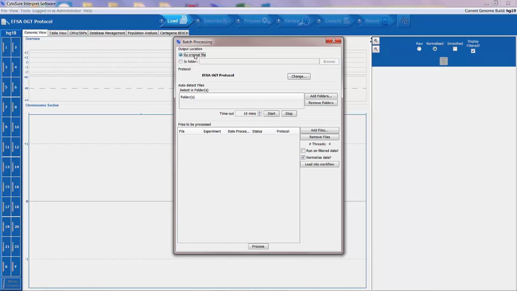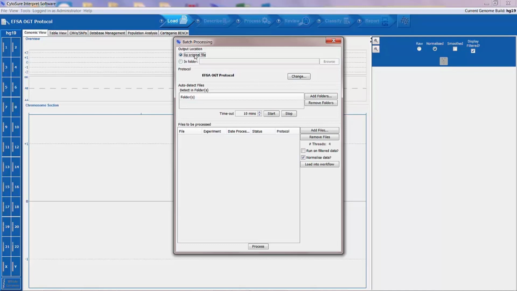When a case is submitted to the CytoSure database, a link to the .aCGH file will be created and the analysis results for any submitted case can be opened directly from the software in the future. If as original file is selected, the .aCGH file will be saved in the same location as the input text file is located and is usually the preferred option.